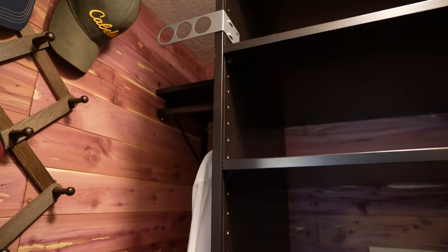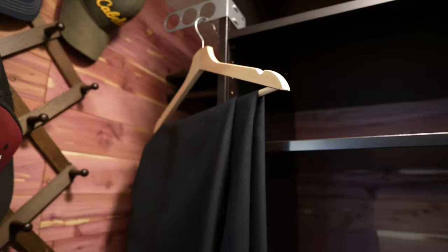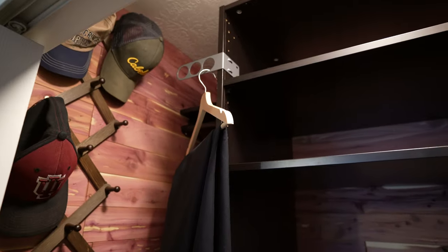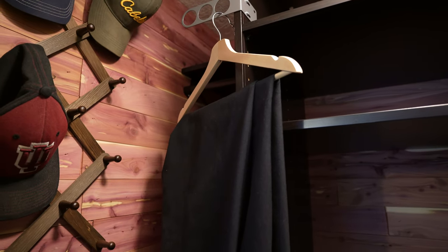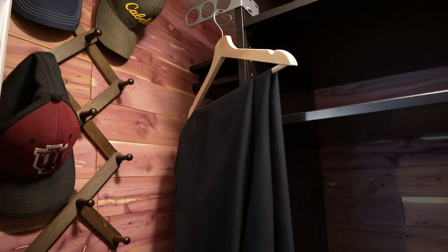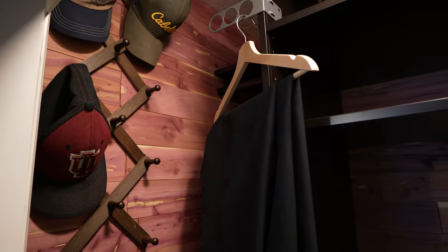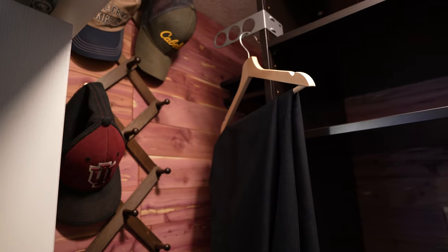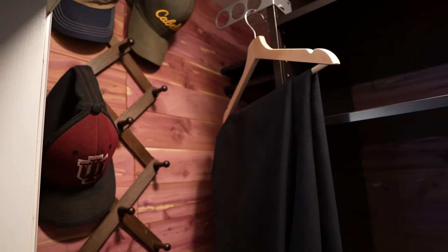So at nighttime, I'll come over and I'll hang up maybe my uniform and I'll just kind of have it on what I'm calling the staging hook there, and I can have that ready to go. So I like that. It was only $4 or $5 for that little hook, and it's just going to help me stay a little bit more organized, keep everything confined here. Nothing's hanging off the closet or out of place. It'll be right there, ready for me to go.